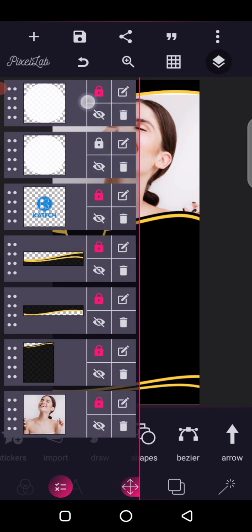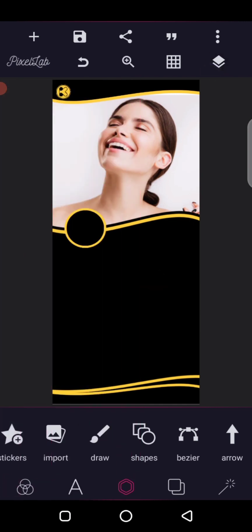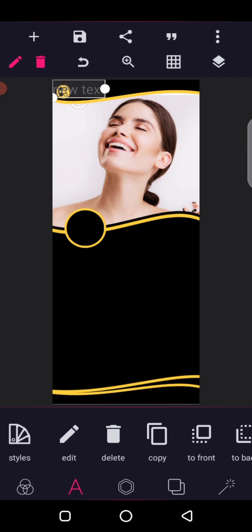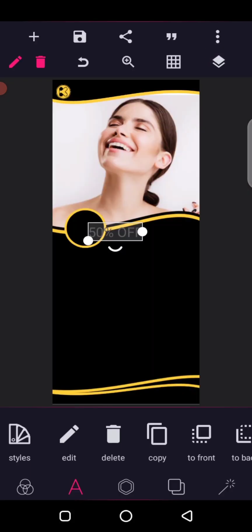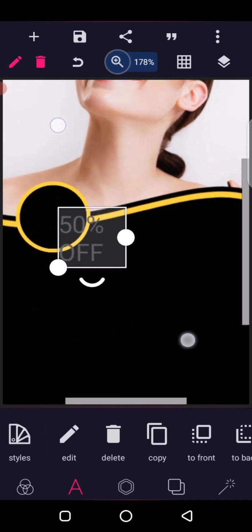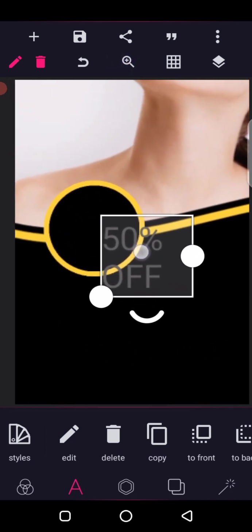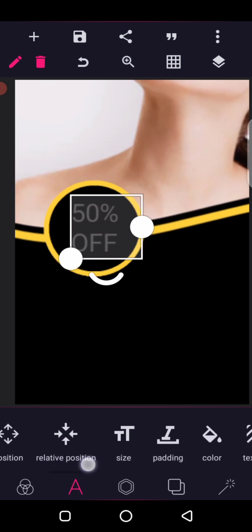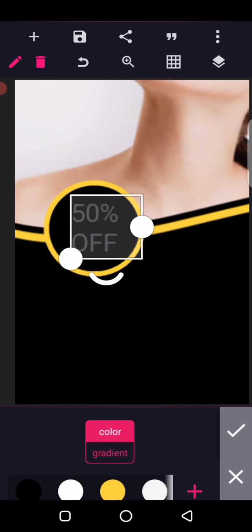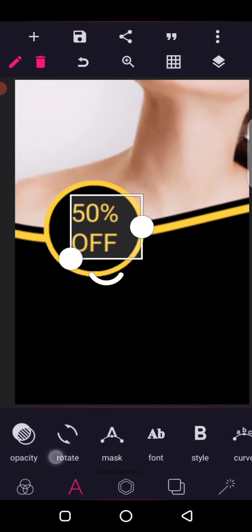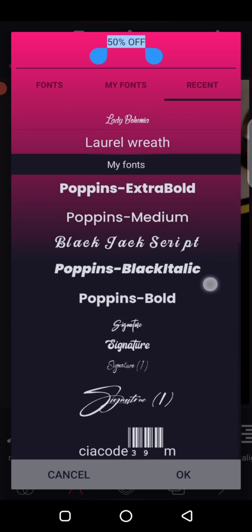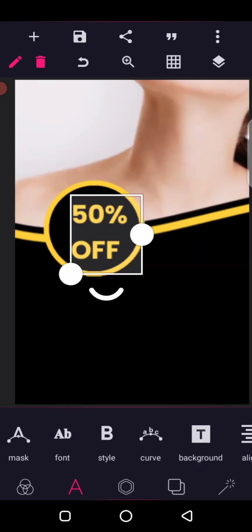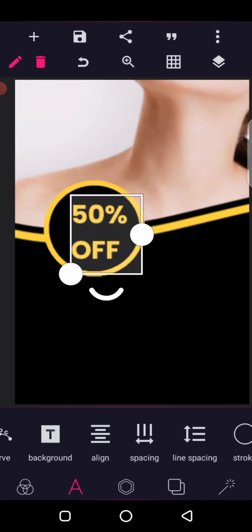So I'll click here, I'm going to lock the tool, and I'll click on the A here and bring a text, click here, double click on it, click here, okay, bring it here, click here to zoom out, and click here to lock it, bring it here. I'm going to use a gold color for this particular text, so click on color, select the color here, okay, go to your font. I'm going to use this one here.